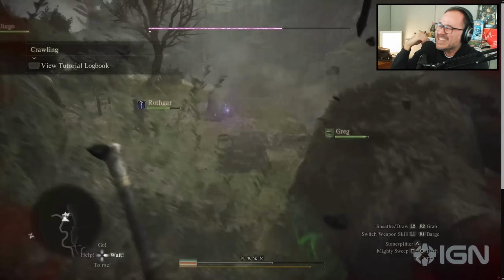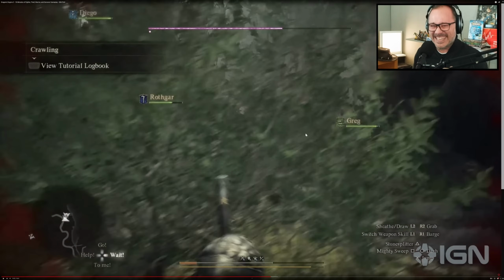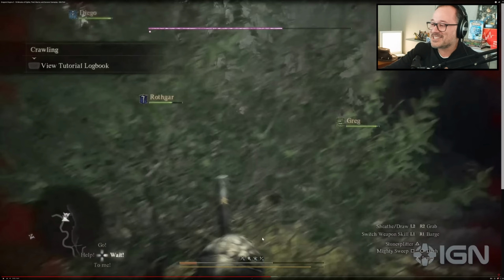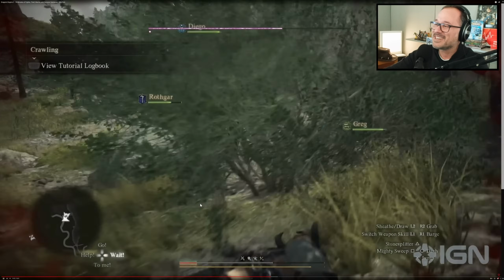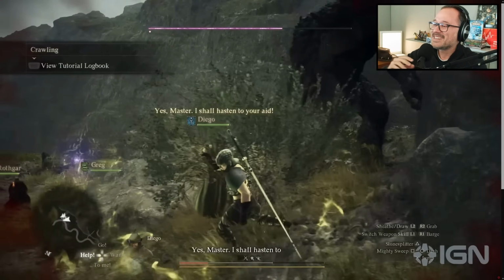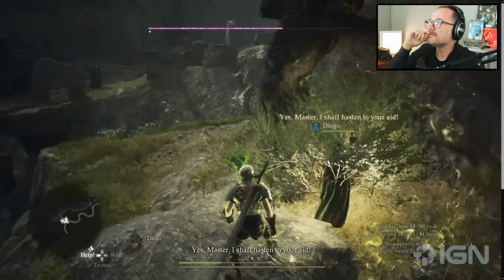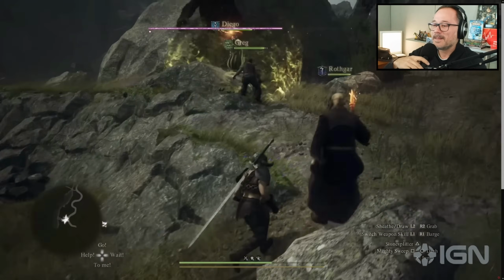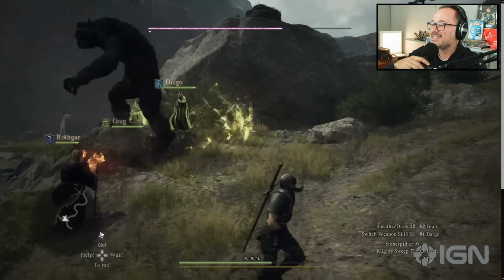Yeet! You see his big two feet coming in. Slam! And look at the damage that did. This is your health after a drop kick. Yes, very good. Jesus Christ, the punish. Here comes the heal. Boom! Another slap to the face. Come on, please use a skill.